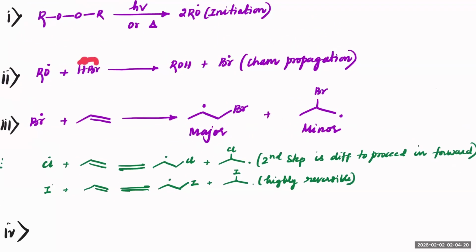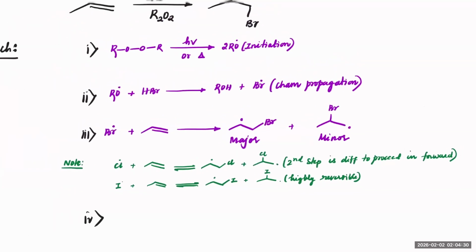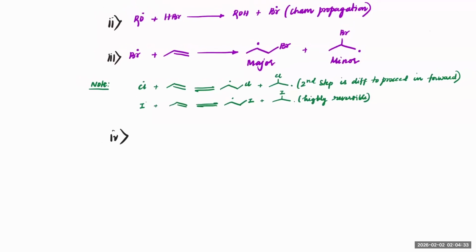Because the HCl bond is very strong, unlike HBr. So to break that and come into the forward direction becomes a challenge. That's why the reaction mostly stays in the backward direction. That's why chlorine, iodine, both you may try, but they do not engage in giving away this radical form.